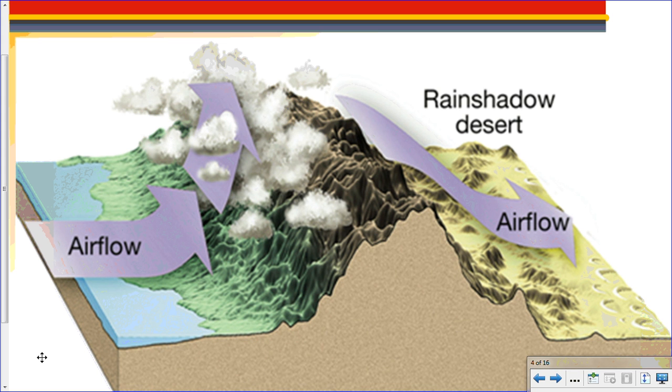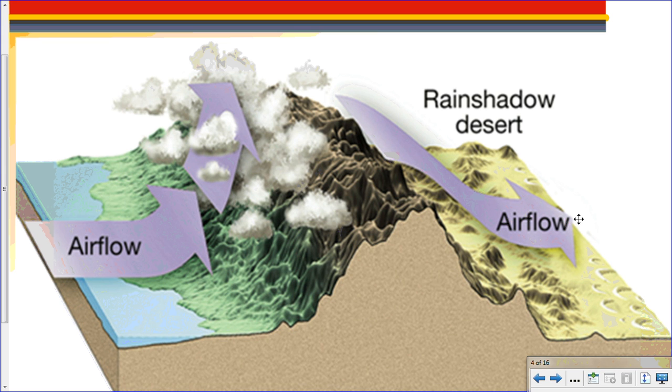So this nice warm air mass has come up off the ocean, it's gotten shoved up the side of the mountain. It's cooled, it's condensed, and the rain has come down. But now it's going to slide down this back side of the mountain, and it's going to heat up again as it goes down closer to the surface. And we'll talk about why that is in just a minute, because that's a different kind of cooling and heating. But it does heat up as it goes back down.